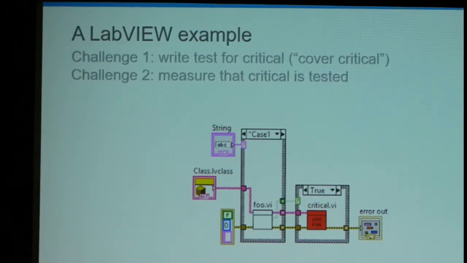Okay, so again, the message here is that coming up with the inputs to explore the critical VI, if it's a tricky combination, is most of the time something only the programmer can do, because he or she knows the code and knows how to explore it. And to check if it's really the case, if I have 100% coverage, is an easier task.